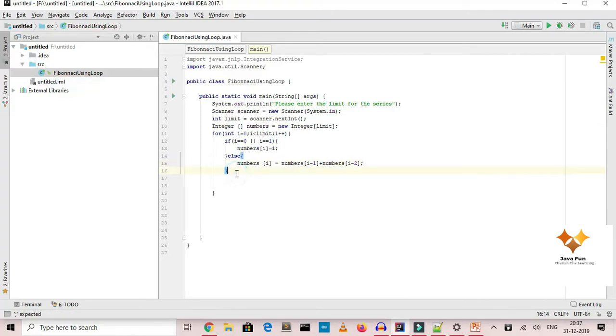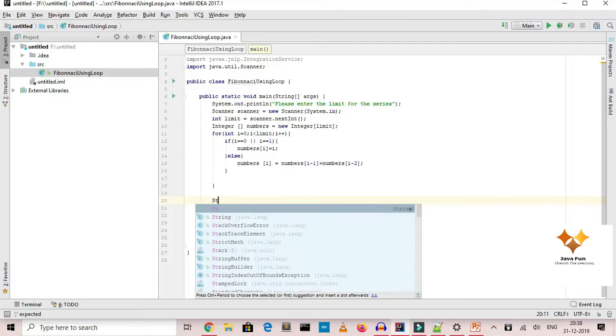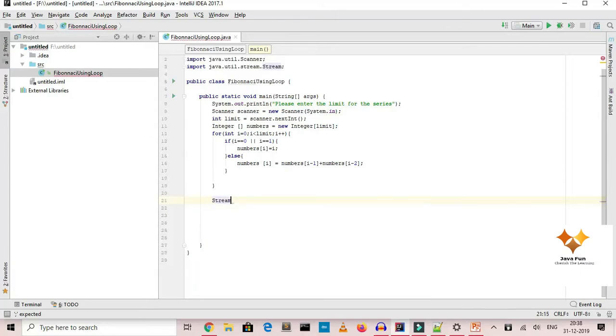Pretty simple till now. So let's see if this program is working. So basically let's print out the series after this one so that we know what are the numbers that we have stored into our array. So I can use a similar loop, or I can use the streams API provided by Java. So let's do it using the streams API.